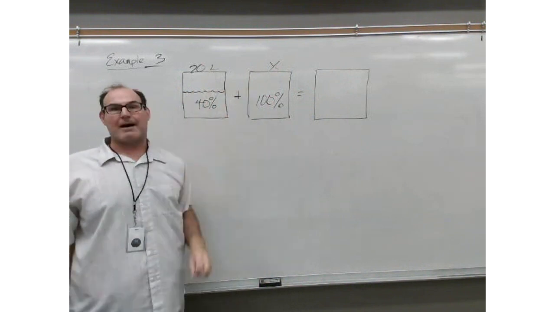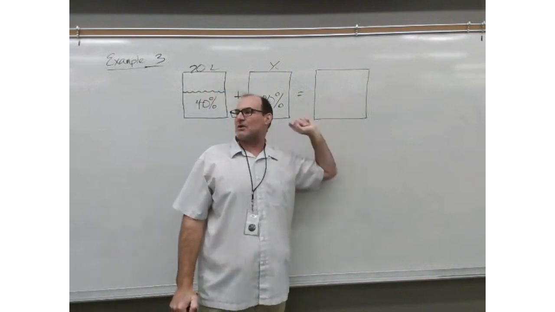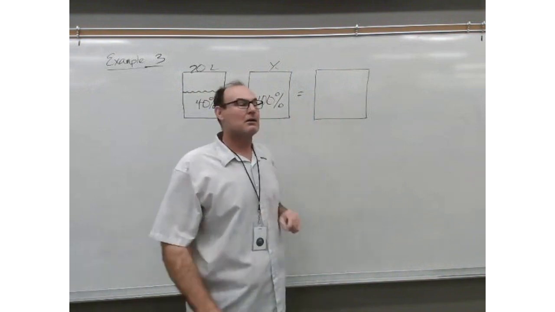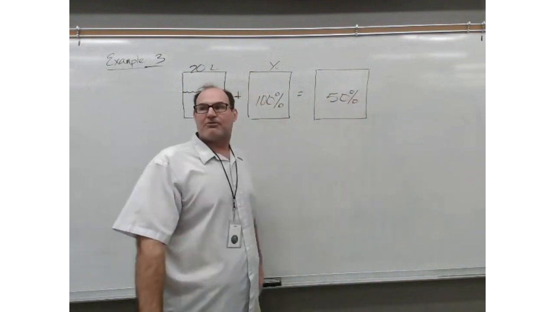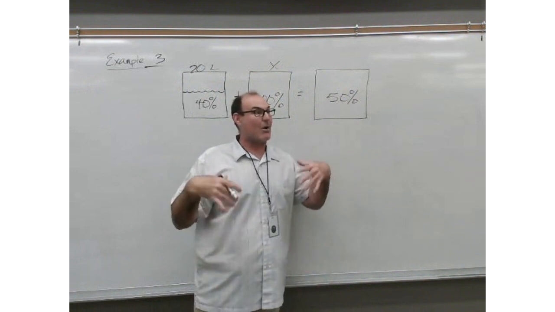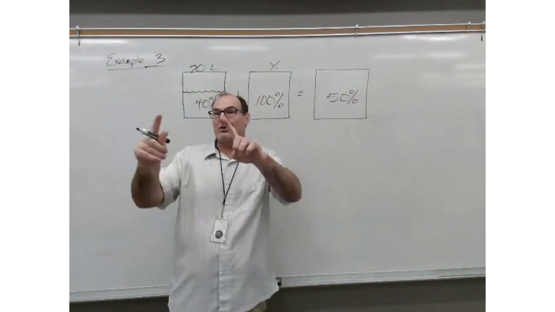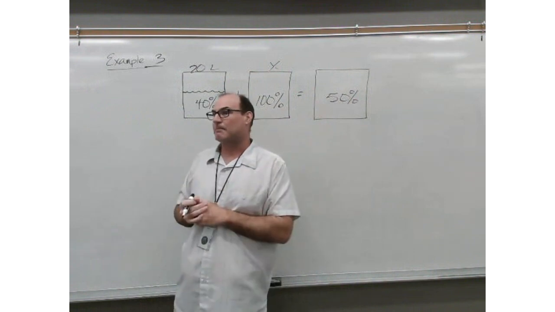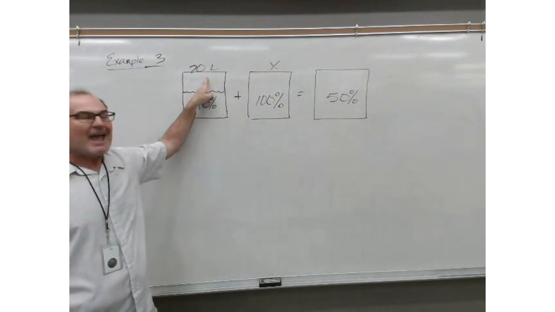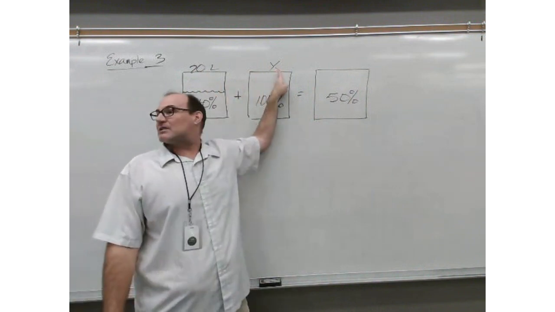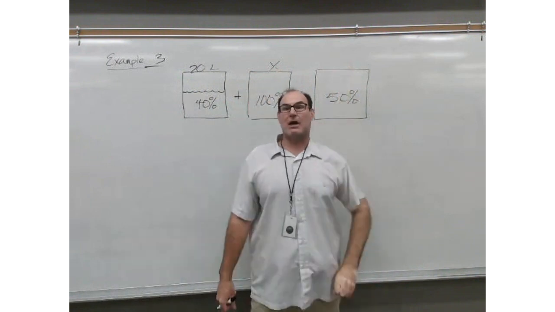So I don't know that. But I do know what I want to get. So what percent concentration do I want to have at the end? Okay, I want to raise the concentration of alcohol molecules from 40% of the volume to 50%. I want half the molecules to be alcohol instead of 40% of them. Now, here's the first key question for you. If I start off with 20 liters of something and I add an unknown amount to my beaker, what's the volume that I have as a result?